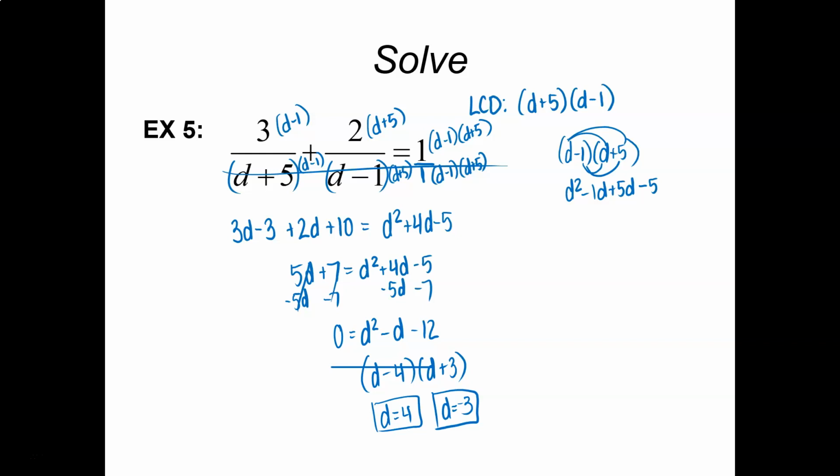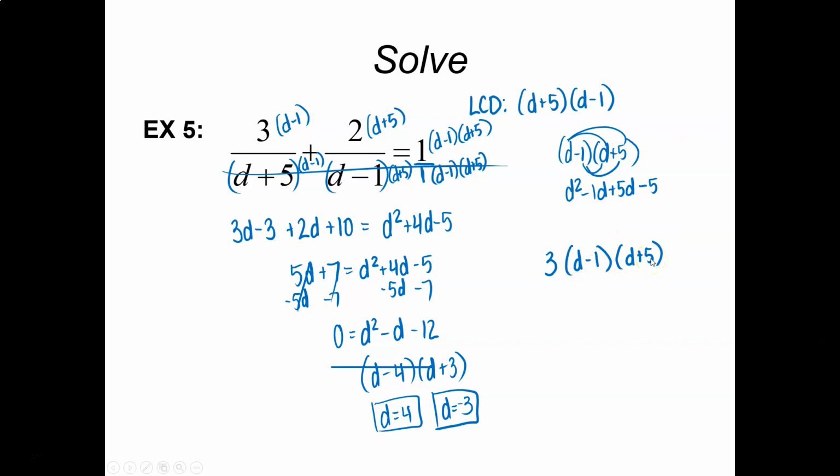If it was excluded, like on the side of the equal sign, it was 1 over 1, like 3 over 1, and you had to multiply. Good question, because that gives people trouble sometimes. Like, let's say that wasn't a 1 right there; it was a 3. When you're doing 3 times (D minus 1)(D plus 5), that 3 is only multiplied once. You do not distribute it to both of these parentheses.